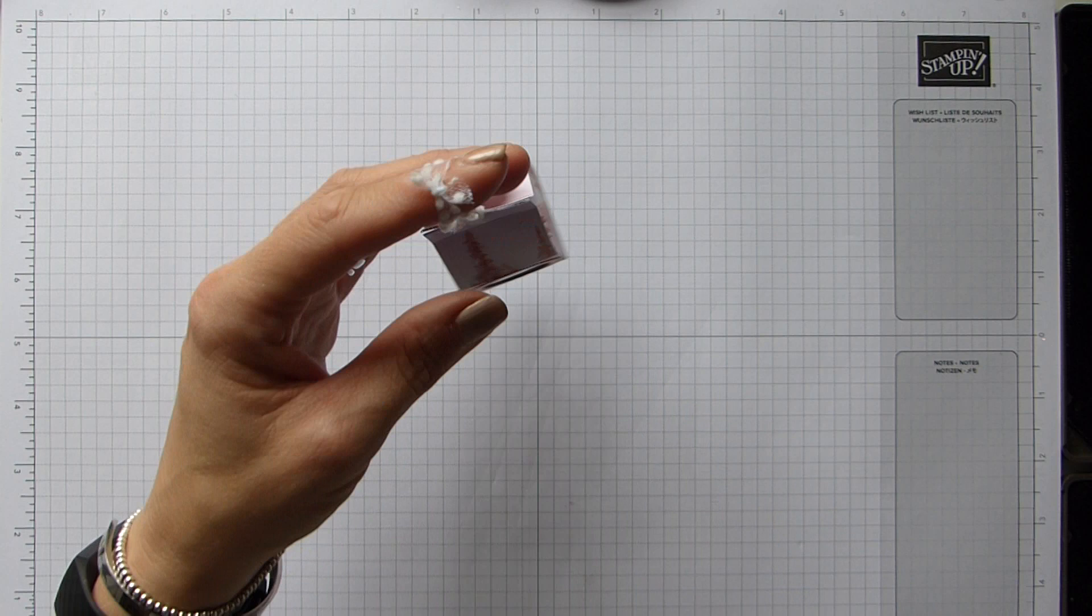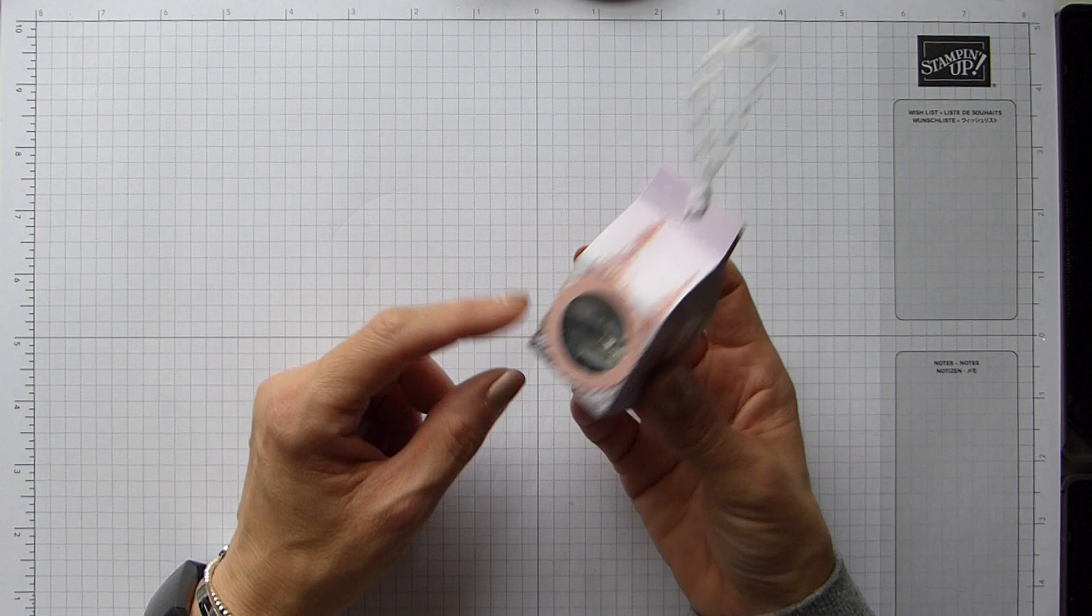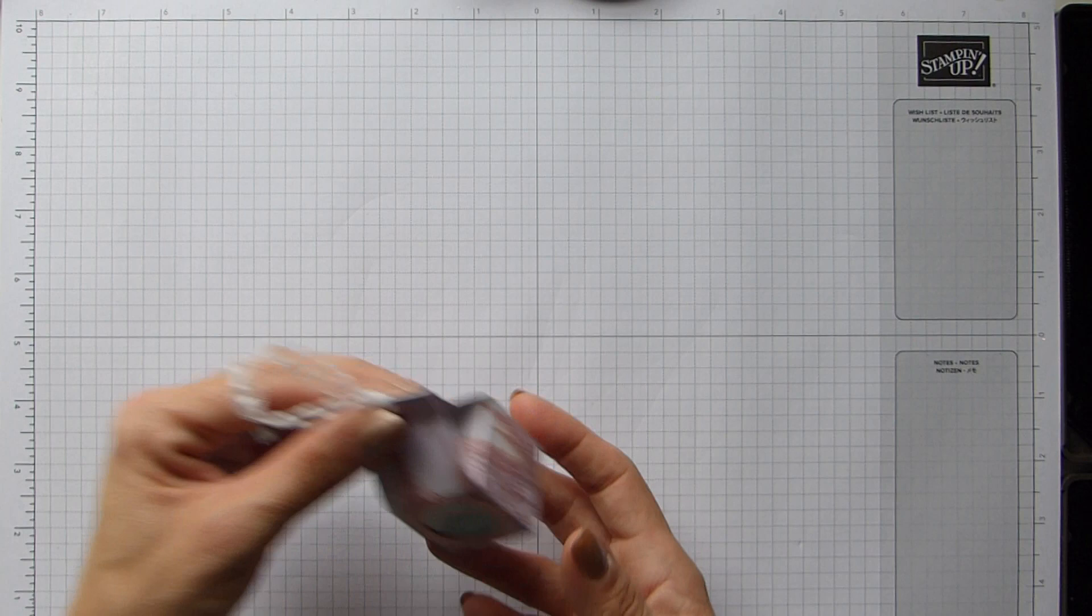As you can see they've got Hershey's Kisses inside. I'm guessing you could use any small treat really, but yeah just super cute and perfect for the 6x6 DSP as well. So I'll show you how I made it.